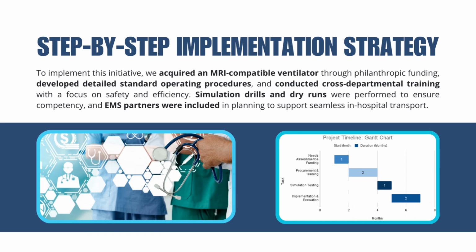So, the step-by-step implementation strategy: we began by securing philanthropic funding to purchase the ventilator. Every year there's a group called the Macaulay Circle that does a lot of fundraising, and they come up with a large sum of money that they then turn around and donate back to the hospital. But in order to choose which projects are funded, I had to pitch my idea to senior leadership in order to even begin to approach the philanthropy group.